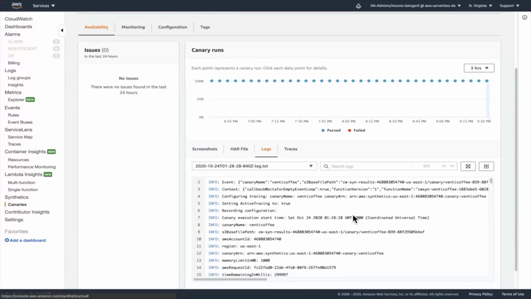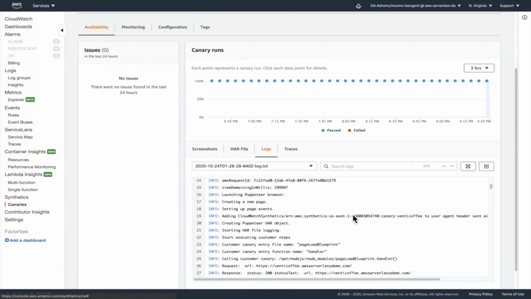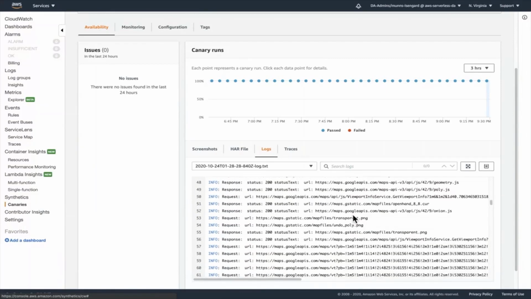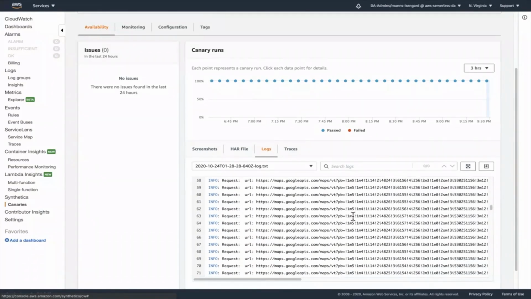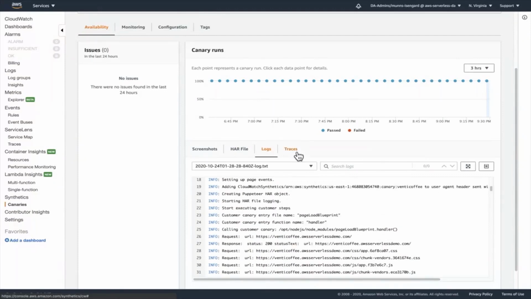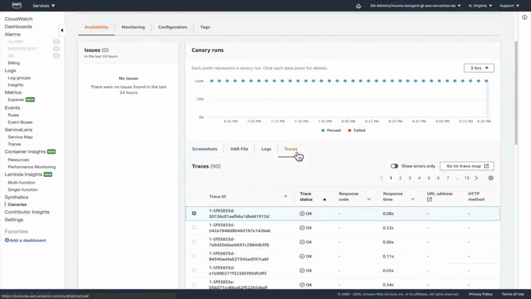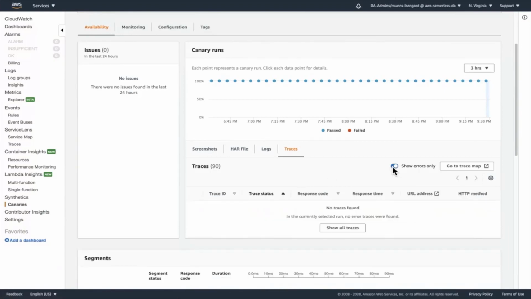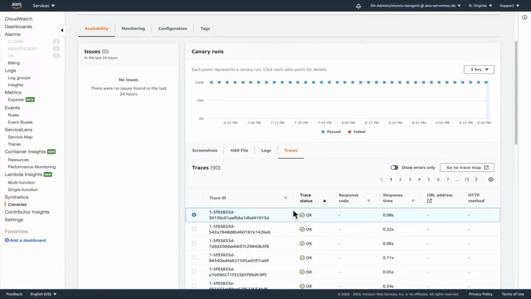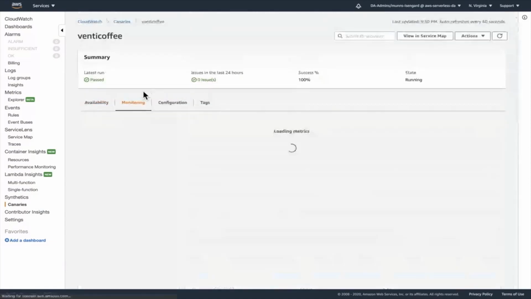Similarly, I can see the logs of the canary. So again, if there was a failure, I could dive deep into potentially what had gone wrong, what resource, what was the error code. And then also I can see the X-Ray traces. Now I'll come back to this in a moment with the API, but as you can imagine, what I could do with this, if I did happen to see errors, is that I would be able to go and dive deep into them back through the X-Ray traces. So this is the web page itself.